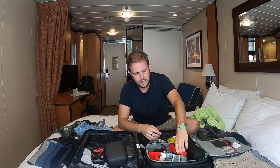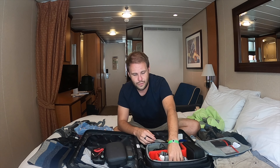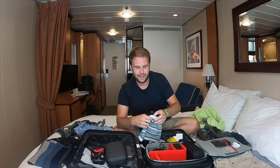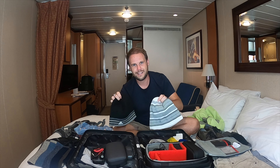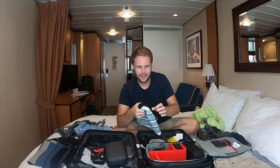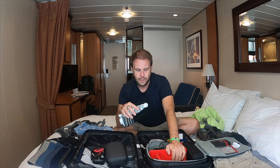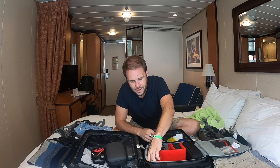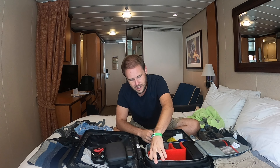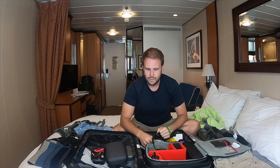Got a bunch of extra DJI Mavic Air batteries, because it really only lasts about 15 minutes at full charge, and that's not very long when you're flying a drone and trying to get a shot multiple times. I did sneak in a couple of winter hats — I put those in the technology bag because I usually have hard drives in here, but I decided not to bring those this trip and wanted to fill that space. And then just a couple of extra charging cables, battery docks, and miscellaneous equipment.